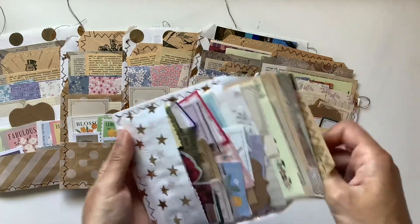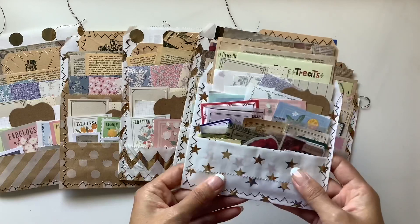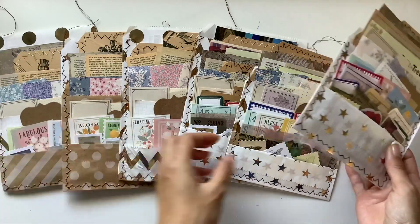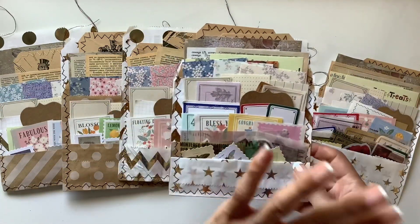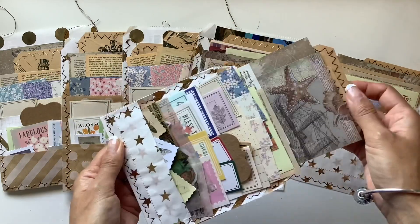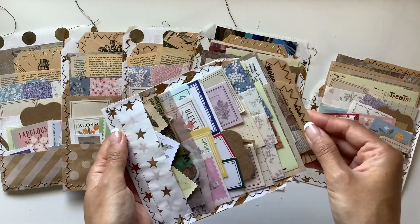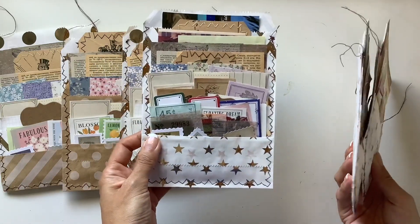And they all come with a Bowen postcard — just a little surprise bonus at the back in every pack. Even though they're all designed slightly differently, they all have the same amount of things, the same types of things in the journals. So they all have two of my handmade tags with the vintage papers, and they've all got the same amount of label stickers — all that kind of thing.